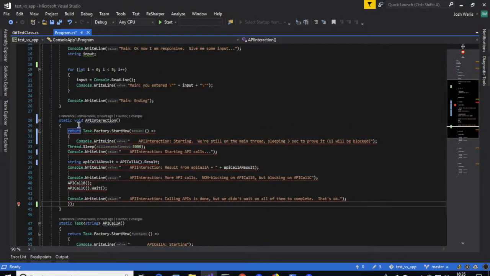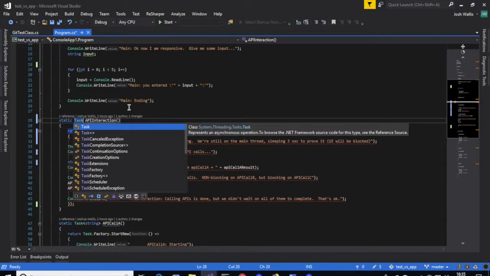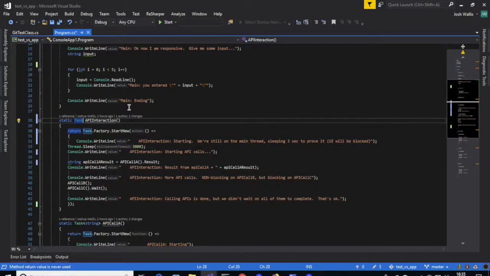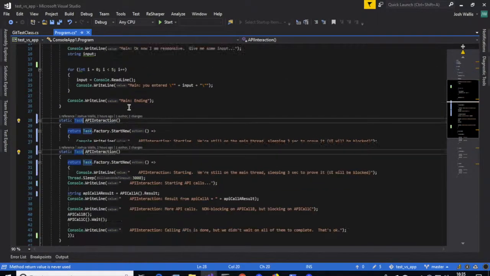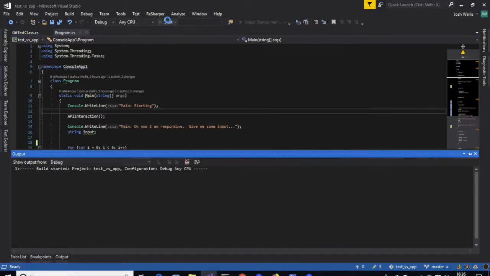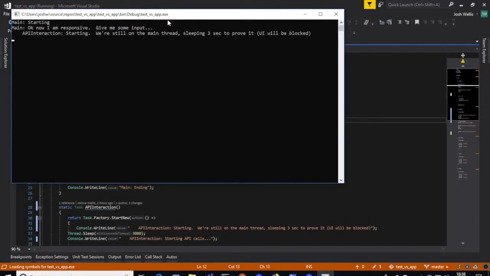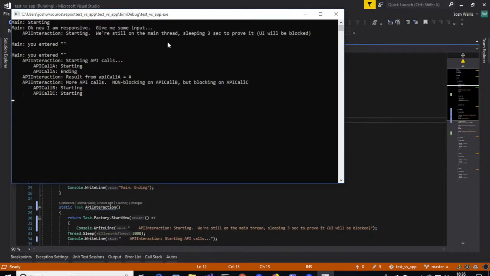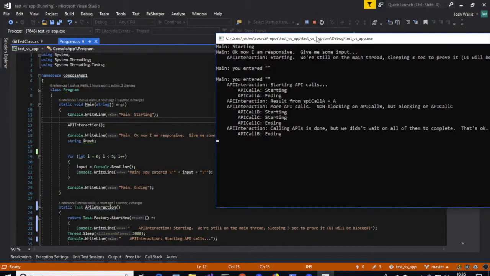Just say static task, I think. And then that's it. Let's see what happens now. Alright, so yeah, it doesn't block. That early blocking does not happen.